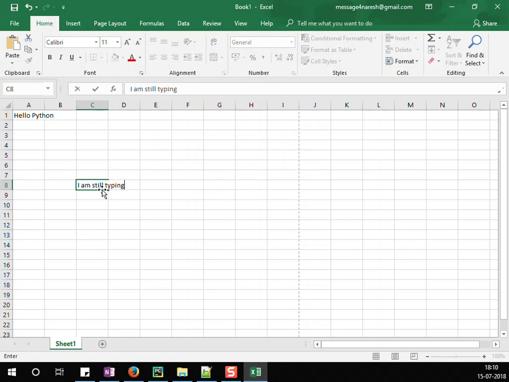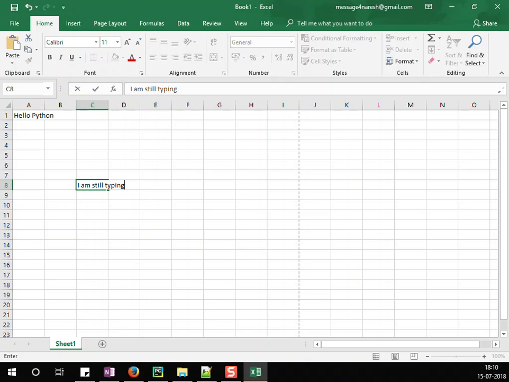This Excel sheet in front of you is a main process, wherein one sub process or thread of that main process is that I'm editing or typing here, plus in the background a print is also going on. So we have split the main process into multiple sub processes, and this is the concept of threading.